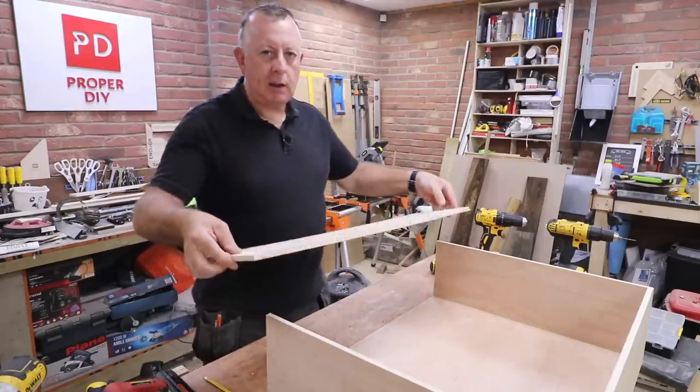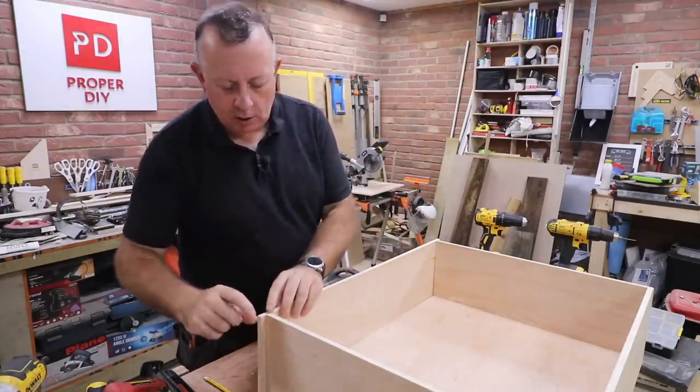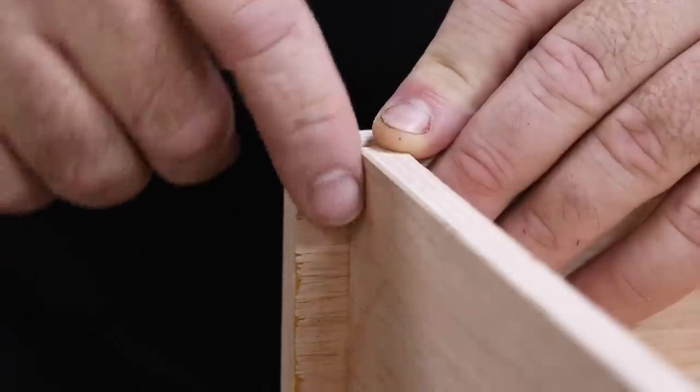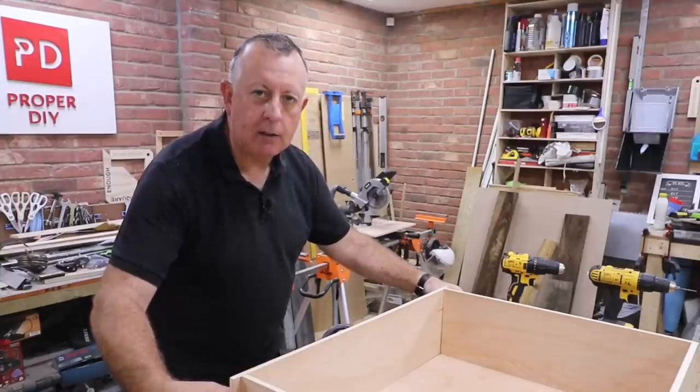I've just got one last section to put on, and this is the front piece. I've cut it long so it overhangs by about half an inch or 15mm on either side, just to hide the drawer runners that you can potentially see on either side here.